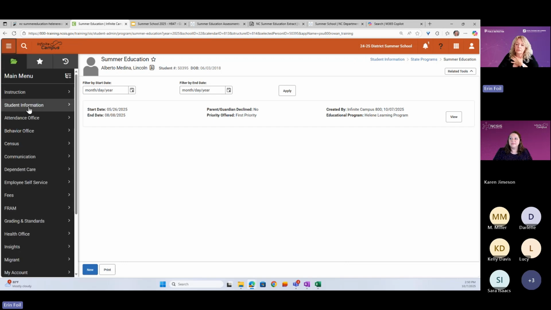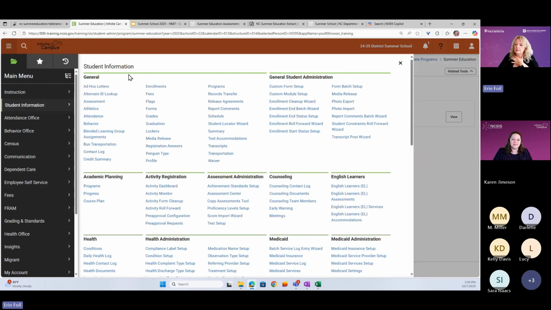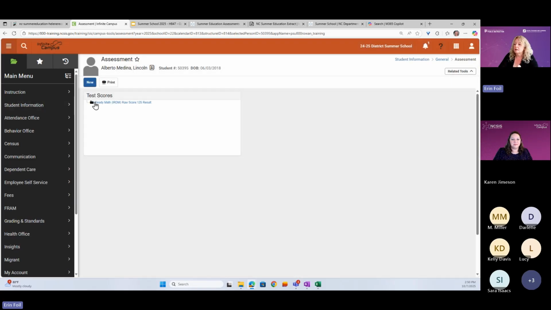I go up to student information, and then under general, they have an assessment page. And so under assessments, you can see here that I have my iReady Math. And when I look at it, I have a percentile, I have a raw score, but I don't have a date. And so we're trying to figure that one out.